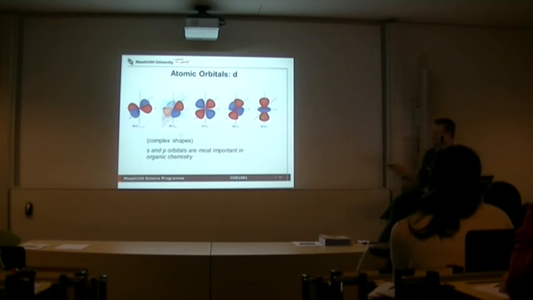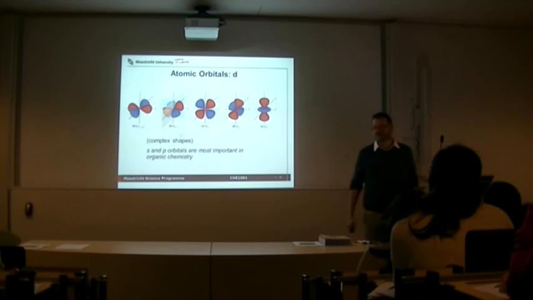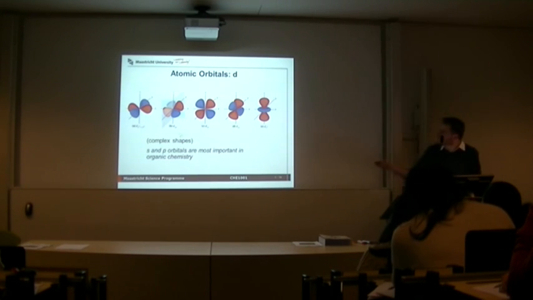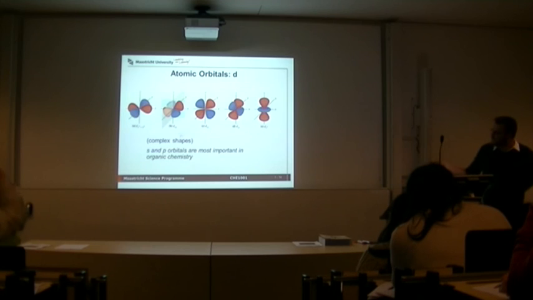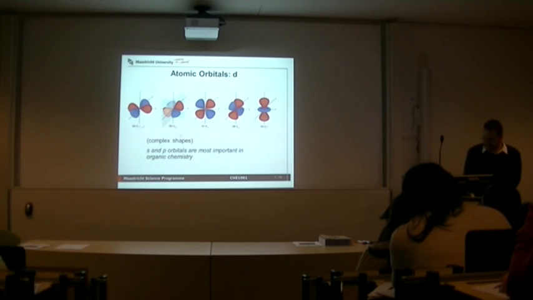And this orbital is actually very important in transition metal chemistry, which is not something we're going to discuss in this course. But at this stage, I want you to be really familiar with what these orbitals look like, and also their names, right? I think that's very important.